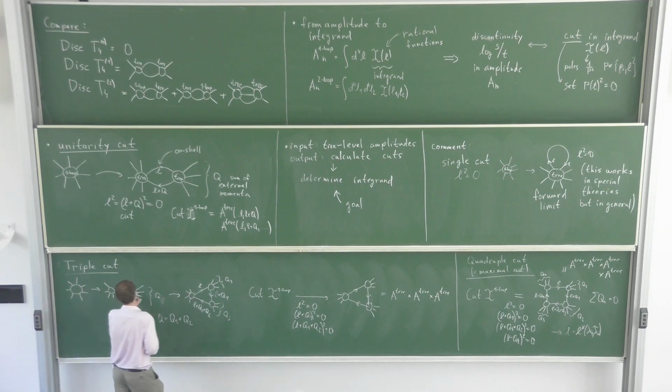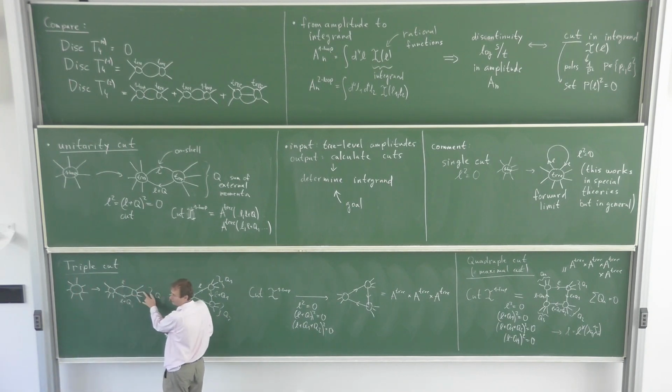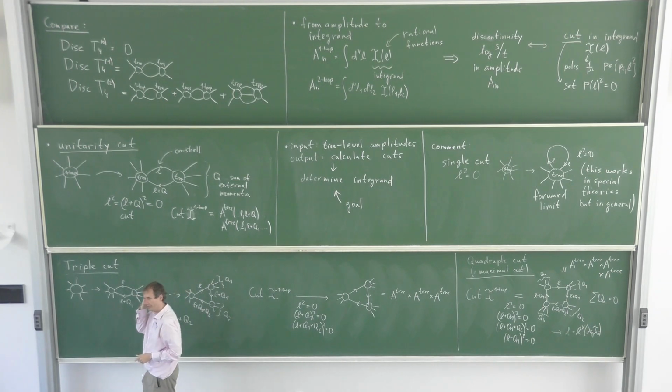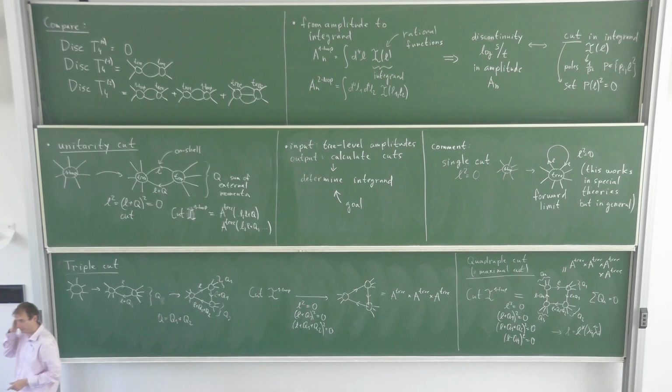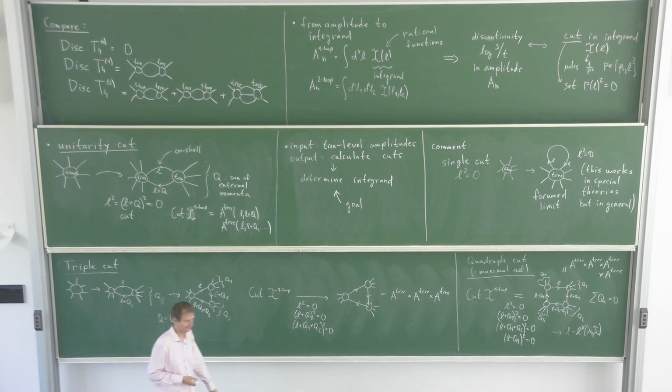You can also choose a pole which doesn't involve L, and then you just factor out a three-level amplitude from that. But this is not probing L. It is still leaving two degrees of freedom in L. You can definitely do it, and these poles are there, but it's just like a tree-level addition of this. I just showed here the ones that depend on L because they are new from that point of view. Very good questions.